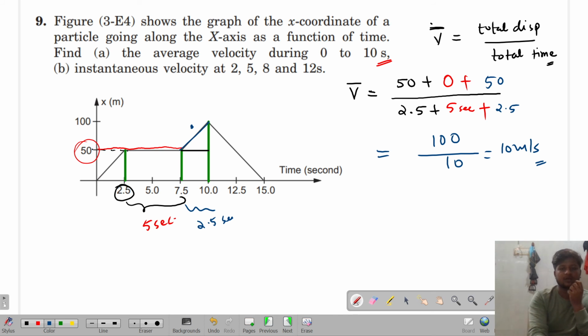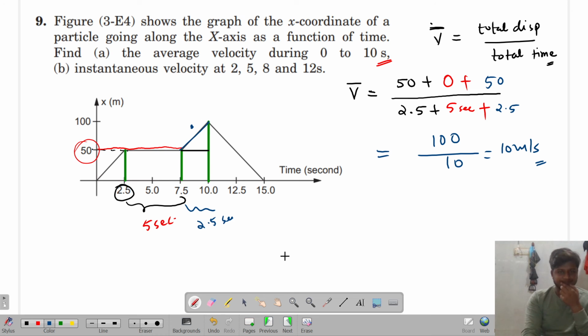Yes or no? Okay. Now, moving to the next part. It is asking for the instantaneous velocity at 2, 5, 8, and 12 seconds. Now, try to understand. The graphs are drawn for 2.5 and 5. Okay, 5 is given over here. 8 and 12 are unorthodox, means these are unorthodox points on the graph given over here. So how to calculate? You know that 2 seconds is going to lie over here or not? Tell me yes or no. On this time axis, what is going to lie? 2 seconds.